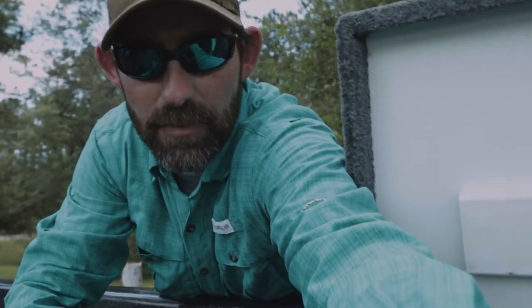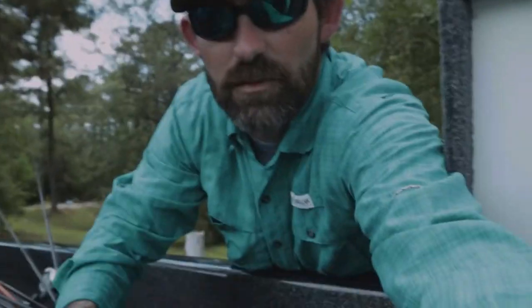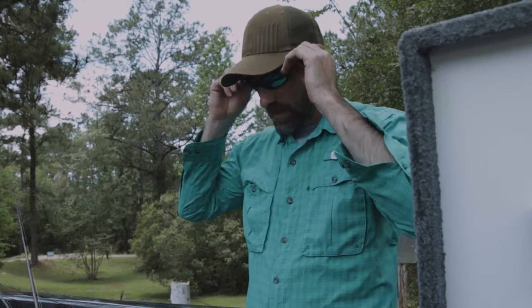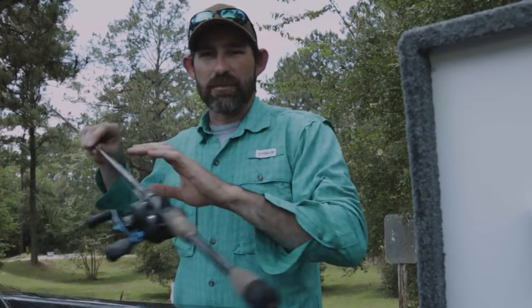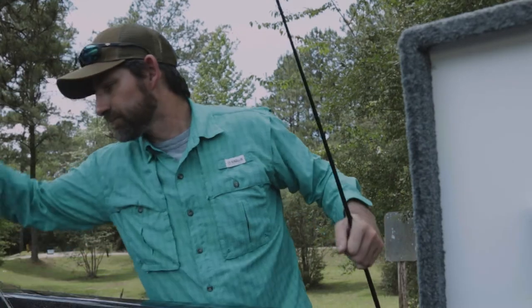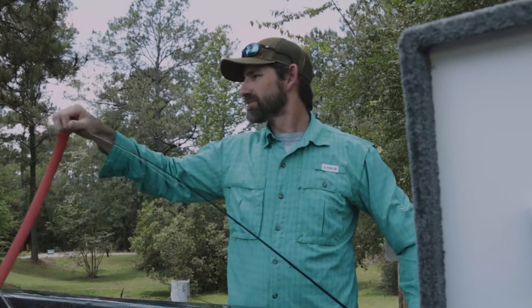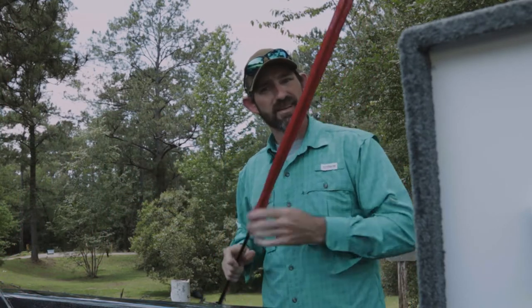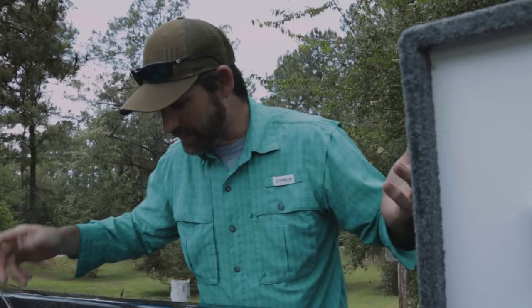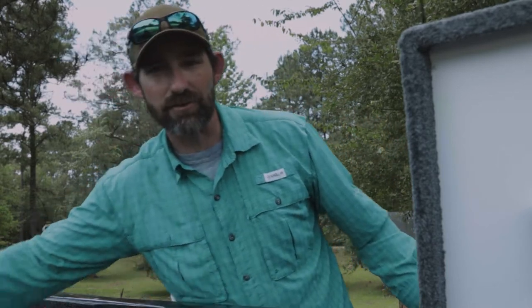Battery. My battery. My battery went dead. This is something I've been meaning to change in this boat for a while now, and I've yet to do it. And it has bit me in the butt one last time. Plane out left me there. I waited till the last minute to leave. And of course, when I left, I had no time to change batteries. By the time I did all that, I was late.